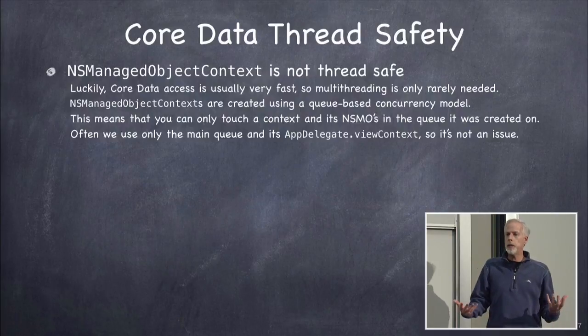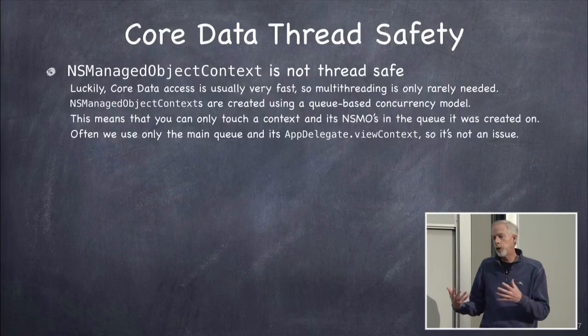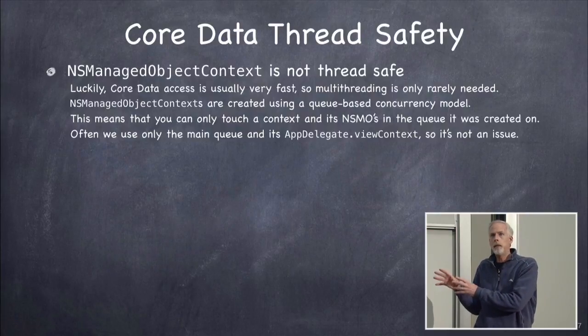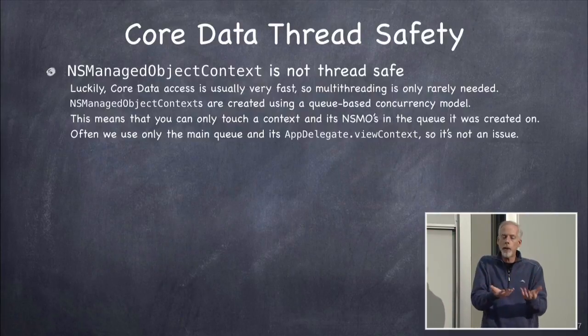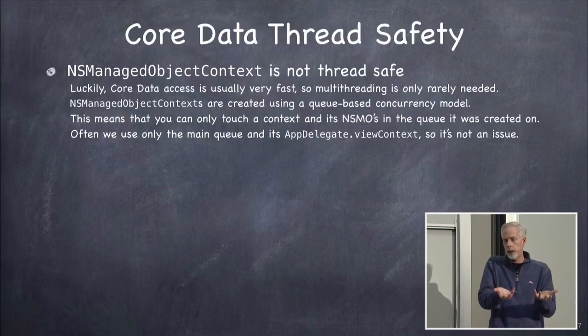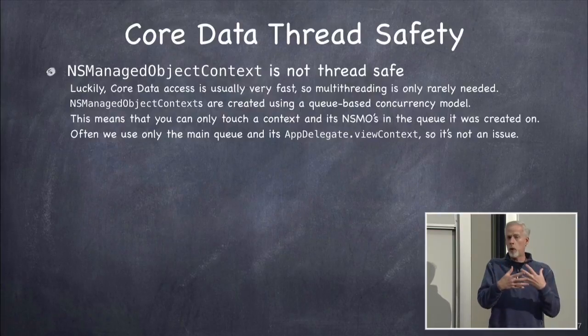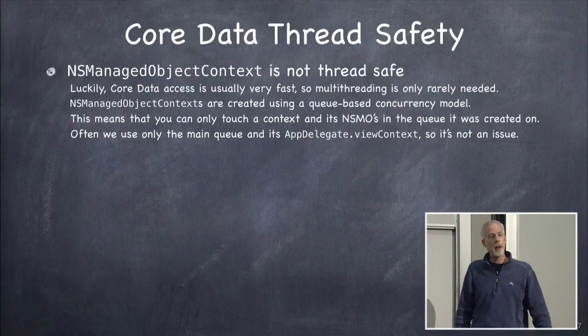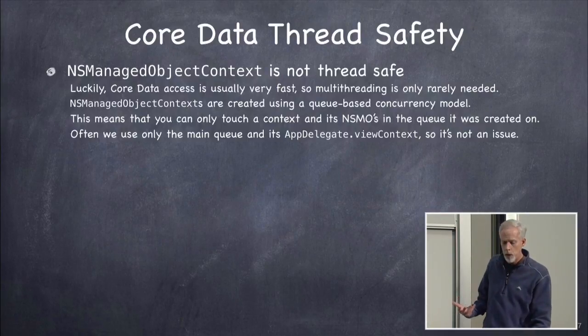Because a database, especially, you can imagine, for example, wanting to load your database off the main queue, because you might be loading lots and lots of things. Now your queries, you're probably going to do those on the main queue because the user's looking at that information. You want it to be highly responsive. Core Data is super fast, especially with queries, so you could probably do that on the main queue. But loading it up, you probably don't want to do that. All right, so how do we do multi-threading?